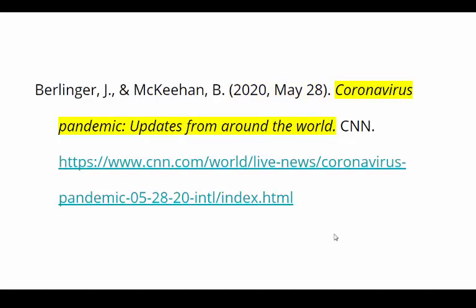Now we get to the web page title, and this is a change for those familiar with the APA 6th edition. The 7th edition instructs us to put the web page title in italics. It also uses capitalization just like an article title or a book title, where the first letter of the first word is capitalized, and then the first letter of the first word after a colon, if there is one. So in this case, the C in coronavirus and the U in updates. Of course, the same goes if there are proper nouns, those would stay capitalized. The same formatting goes for titles of downloaded documents as for web pages. And finally, you also end the title with a period.